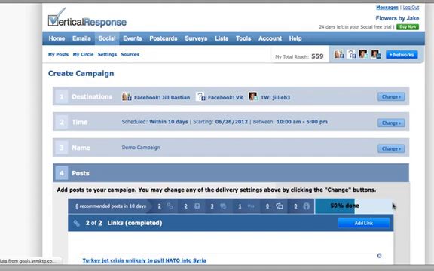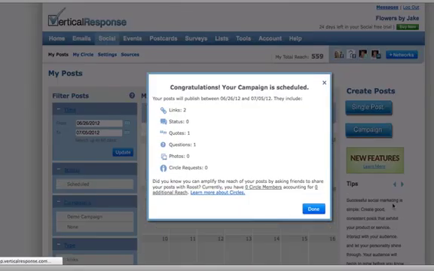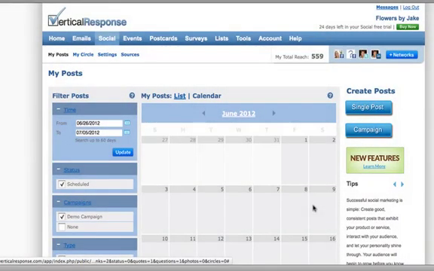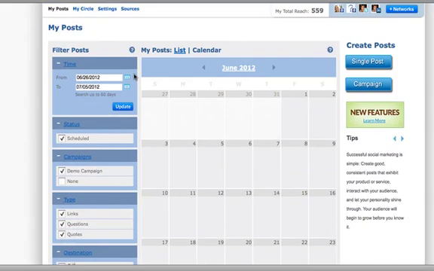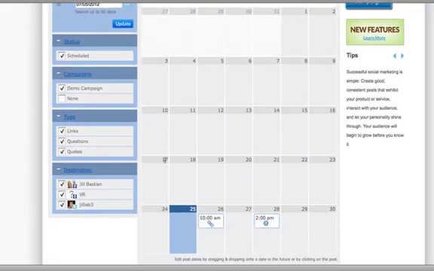So I can click post. I didn't fill in all of the things that were recommended, but it still lets me go on and do that. From here, after you do a post, it moves you into the My Post page. We have that right here. This is the view that you've seen a couple times when I've come back to this page, but this is a slightly different version. There are actually 2 ways here for you to see what's coming up in your posts.